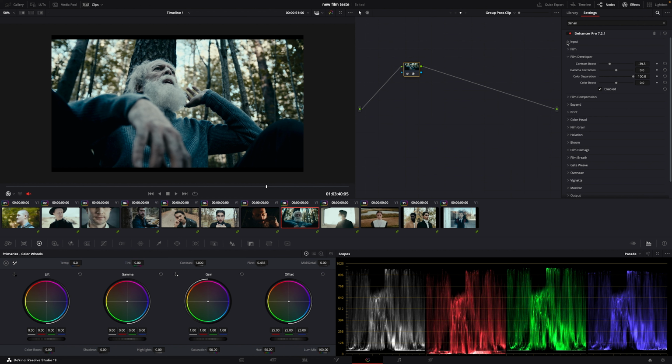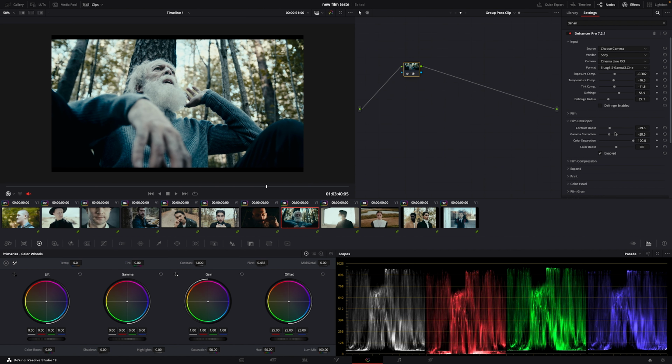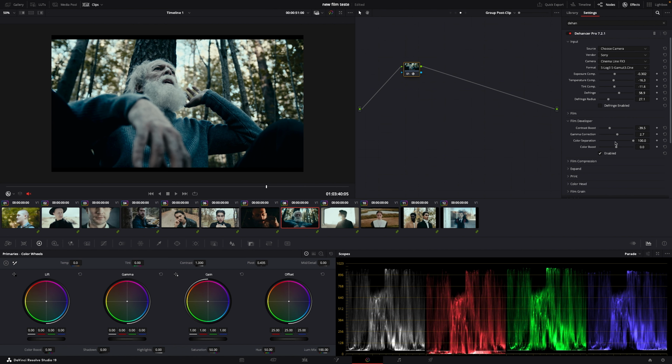So if we come back to our inputs, and we push this to this particular level, which is the exposure, our image will look this way. And then this is gamma correction. Can you see? So now let's just correct it a little bit, and then here is for color separation. Before, after, the change is not much, but we'll stop somewhere around here, and this is for color boost.